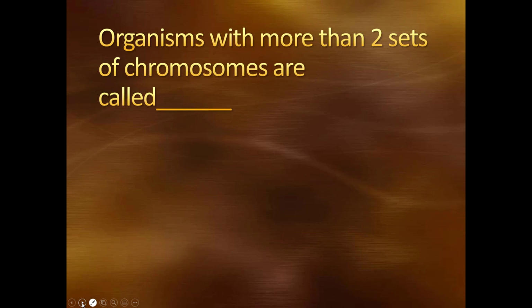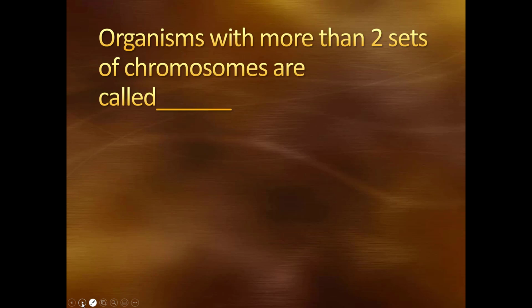In some types of Down syndrome, you have one extra chromosome, number 21. And so that's not a genome duplication per se. That's just a one single chromosome being duplicated, not the entire genome. So that individual has 47 chromosomes instead of 46. For a genome duplication, say in humans, we would have to go to 92 chromosomes. So it would have to be a multiple of the entire set of chromosomes. If we have only one set of chromosomes, we've seen that term before. That's what gametes are, and we call it haploid. If we have two sets of chromosomes, which in many organisms is what we see in the adult stage, is the diploid condition.